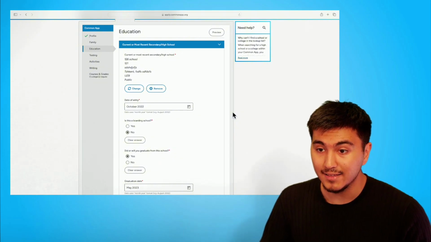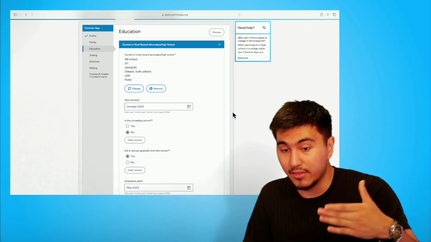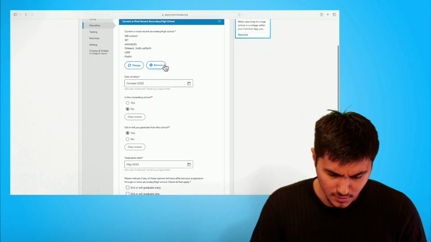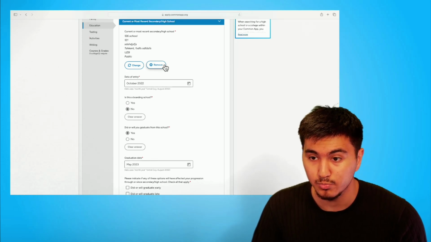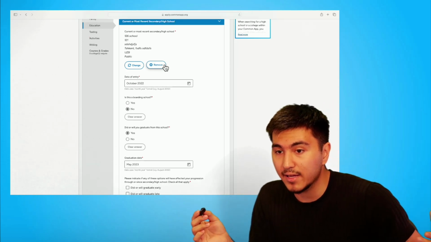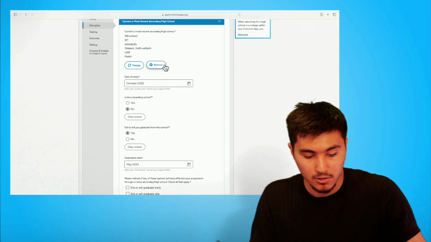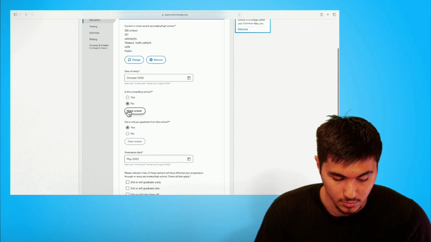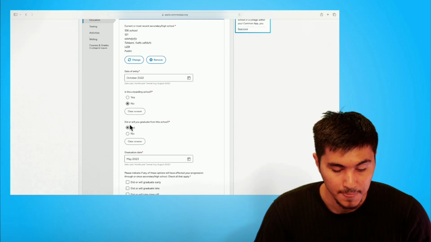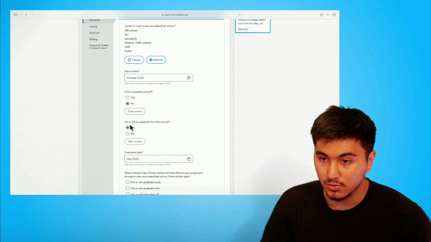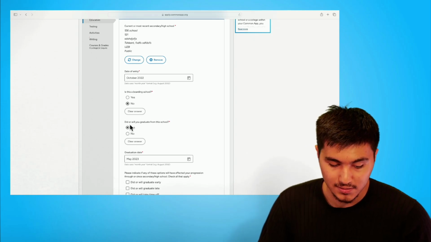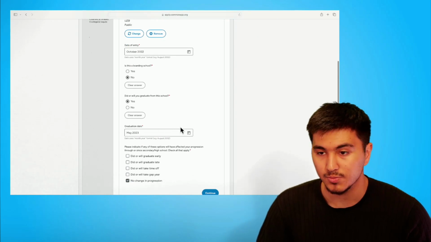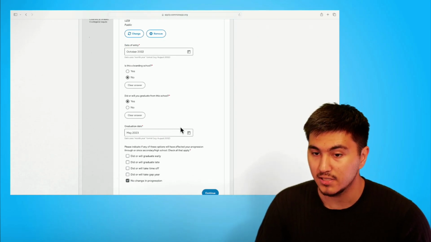Date of entry: the date that you started at the school that you indicated here, 126. So you put this information here. Is it a boarding school? A boarding school is a school where people stay, like in a dormitory, where they sleep. So you press yes if it was a boarding school, and if it was not, you press no. Will you graduate from this school? If that's your most recent school, which it should be, you press yes, because you will be graduating from that school. And graduation date, most probably it's May 2023, but if it's not, please change the date.